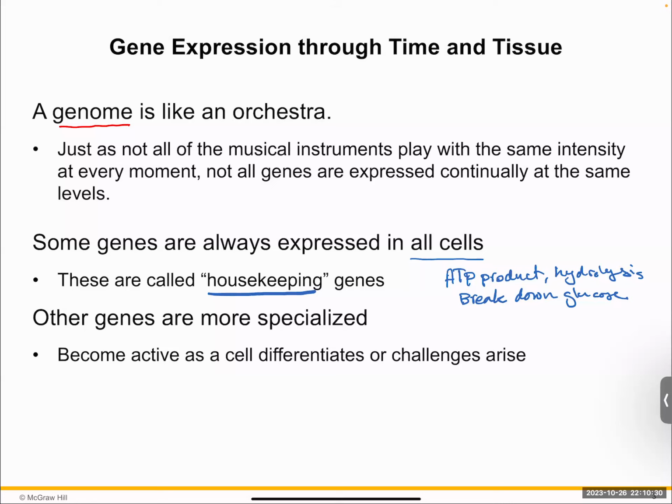Now, as we go into each category of the cell, we dive into genes being specialized. So certain genes might be overexpressed in one type of cell, while they're underexpressed in another one. So those differentiations that you see basically arise from what type of cell we are talking about.